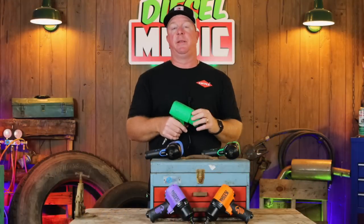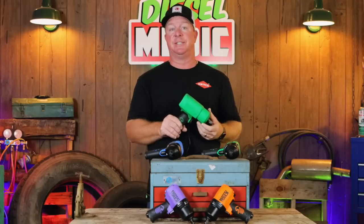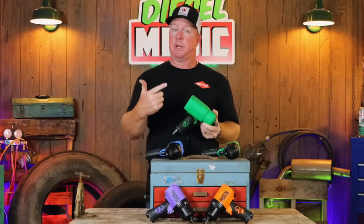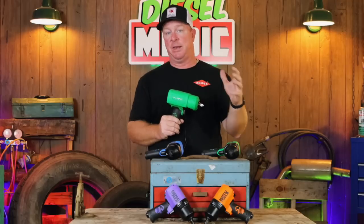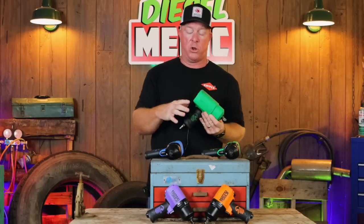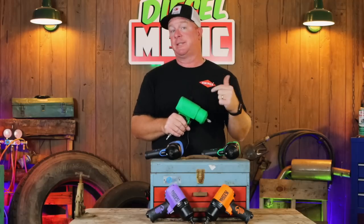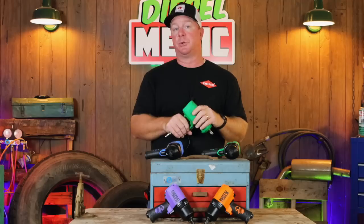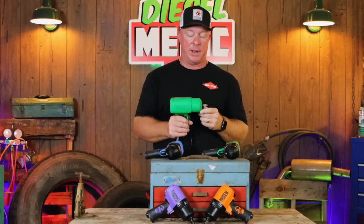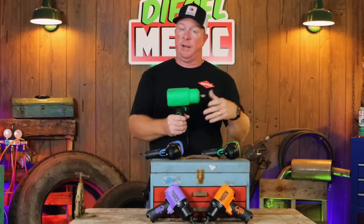All right guys, like I mentioned in the intro, I'm a huge fan of this impact. This is the older model, M2779 — the 2779G because it's green. Matco puts the color at the end of the part number to distinguish them, and we'll go over all the new models and their colors with part numbers. This gun has been around since Matco Michael started becoming a Matco dealer. Go back through the Matco Tools playlist and check that video out — it's a pretty cool story how this impact ended up in my toolbox, and quite frankly I'm proud that it happened. It's a good impact. I wouldn't trade it for anything.